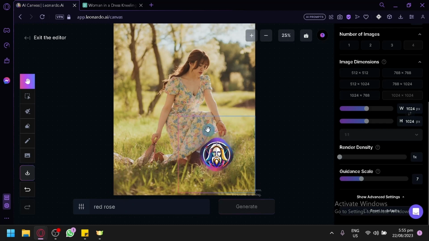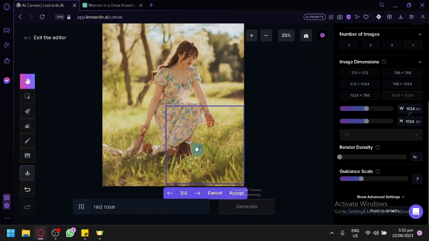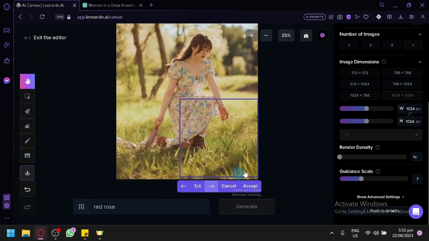And you will be able to see the effect or the ability of our Leonardo canvas feature over here. So let's give it some time. It might take a while because our settings or other underlying factors are going to affect it. And there we go. Now, I don't think it generated a difference between the first one. So let's click on the second one. There isn't really a difference between the different outputs. So I think we did something wrong here.